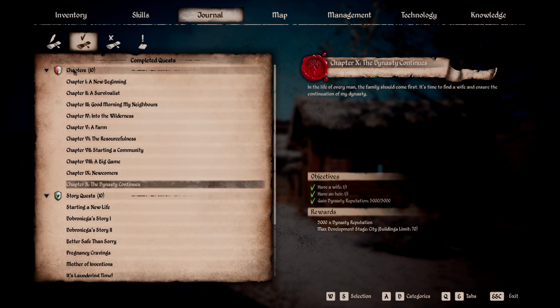Now, keep in mind that the chapters are different from the story quests. So if you don't want to touch the story at all, you can still do the chapters. That's fine. They're not related in any way. If anything, I would say focus on chapters if you can, because that gets you able to build as many buildings as you want, so you can get as many production lines going and stuff like that. So, chapters, go for it.